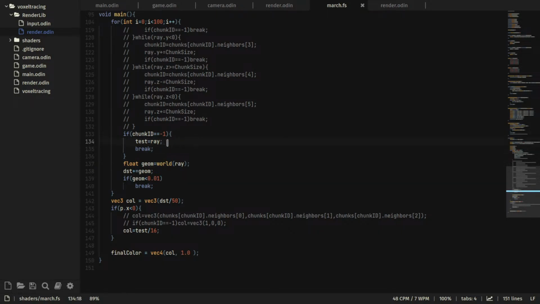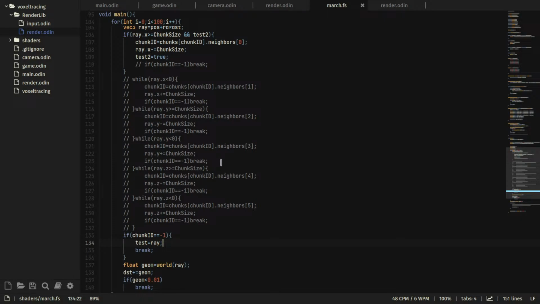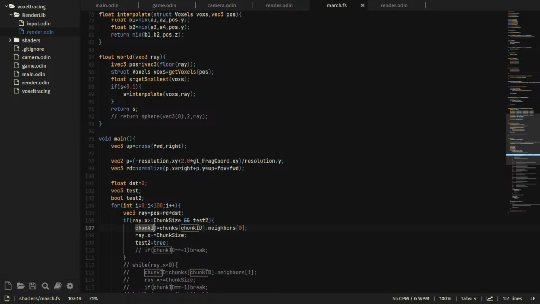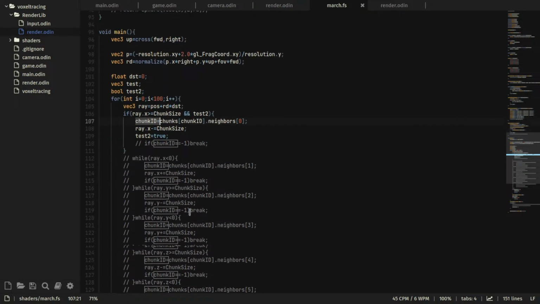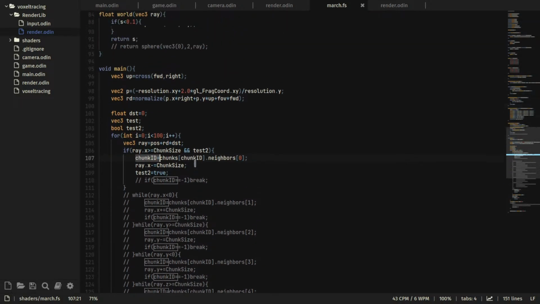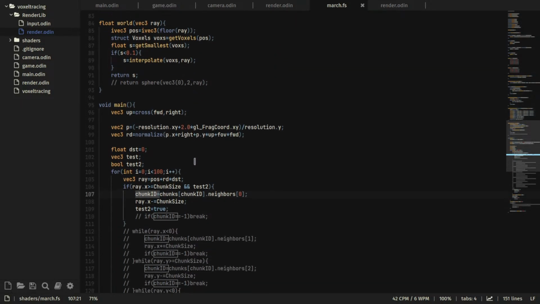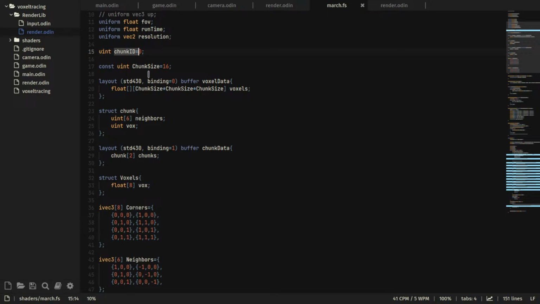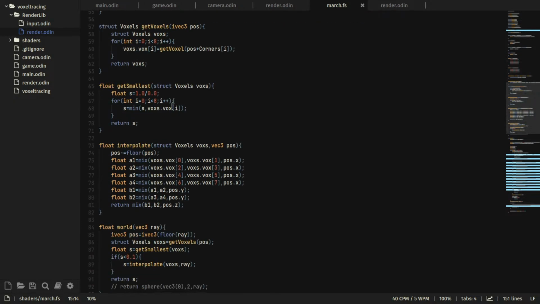Test only gets made gray. Chunk ID isn't set anywhere else outside of there. It was set up there, but yeah, it's not set anywhere else.